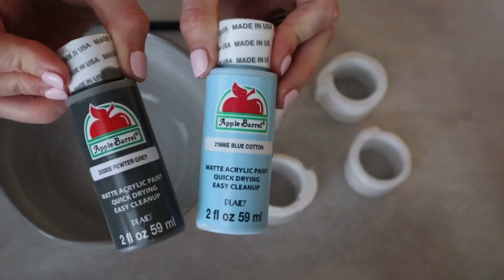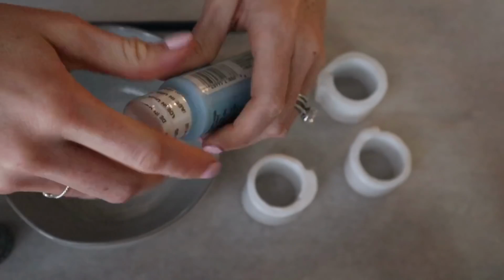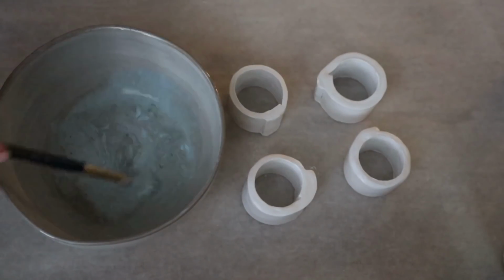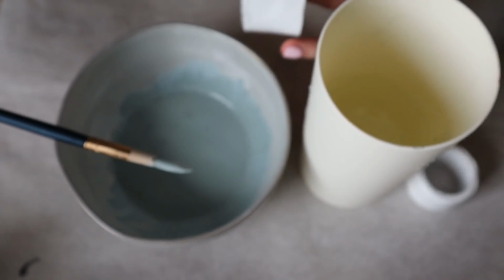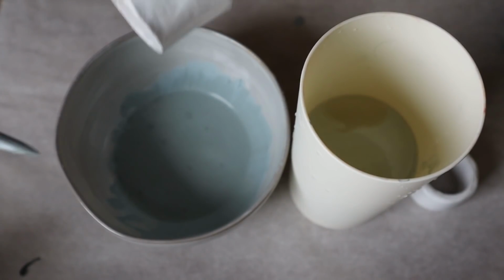Okay, so we're just going to take the shades Pewter Gray and Blue Cotton and mix them together. I wanted a blue-gray shade, so I first mix this with some water. The water is what's going to give us a watercolor effect. And then additionally to our bowl that we just mixed up, we're going to have a cup of water, and this is just going to help us create different shades.